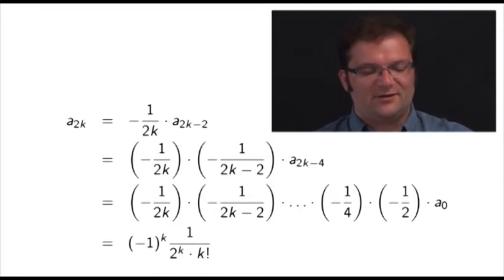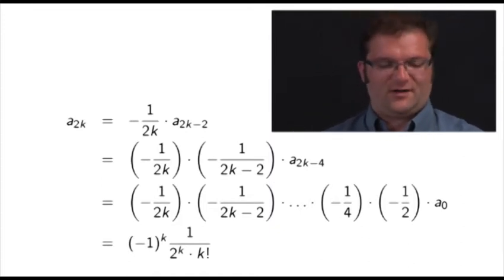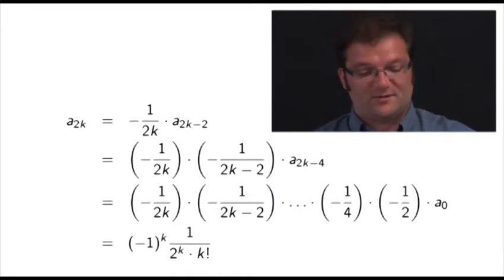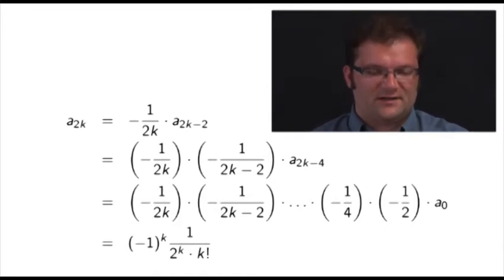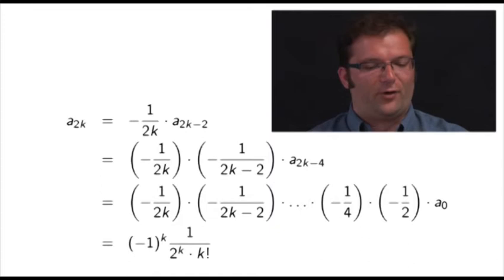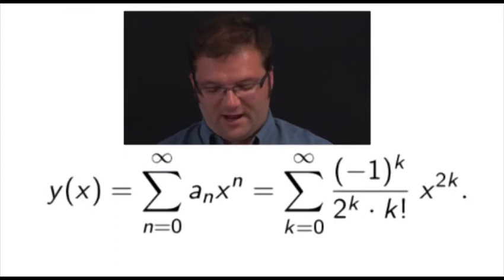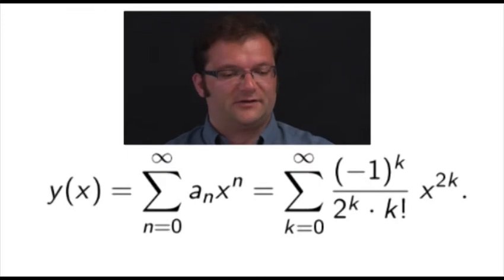And now if we were to divide each of the numbers by 1/2, what are we actually left with? Well, we get 1 over k times 1 over k minus 1 times 1 over k minus 2, and so on, all the way down to 1 over 2 times 1 over 1, which is nothing else but 1 over k factorial. So the whole product actually simplifies to minus 1 to the k, 1 over 2 to the k, and 1 over k factorial. So this is an explicit formula for the coefficient a2k, all the coefficients with an even index. And there we have it. This is the solution of the differential equation as we found it.